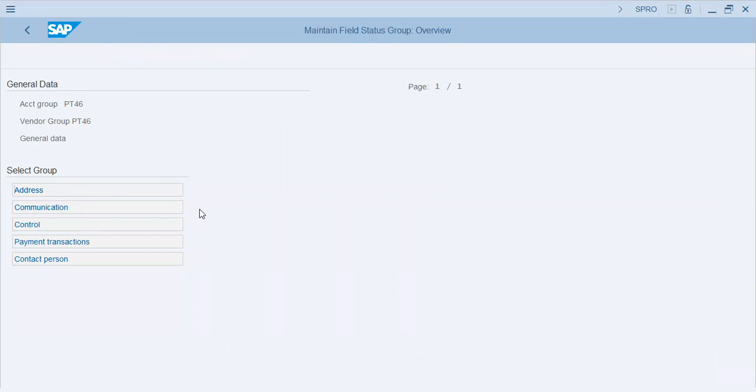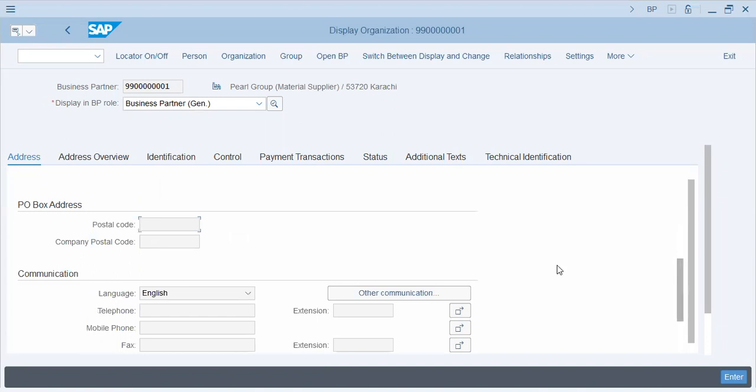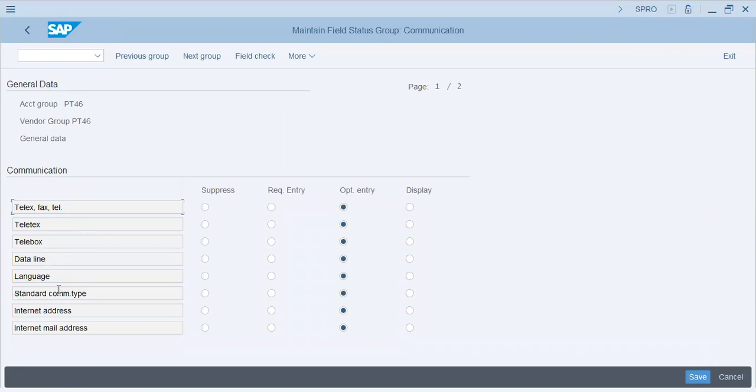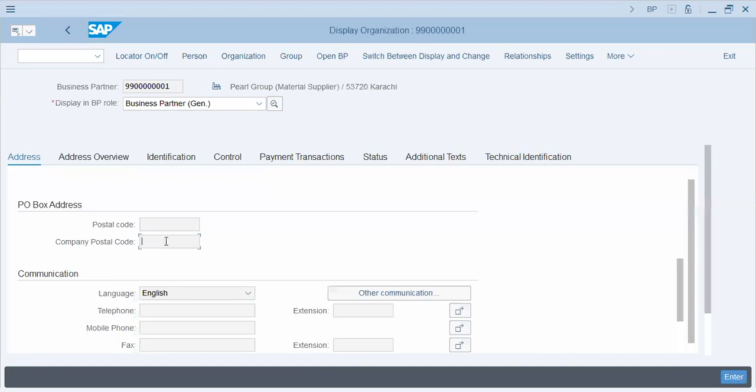Communication. You will have options for communication: telephone, mobile phone, fax, internet address, everything. I mean, these fields have four options for us. Either we can hide these fields if it is not required as per our business client process, or these can be required entries, which means that you have to give details in a field that is mandatory.